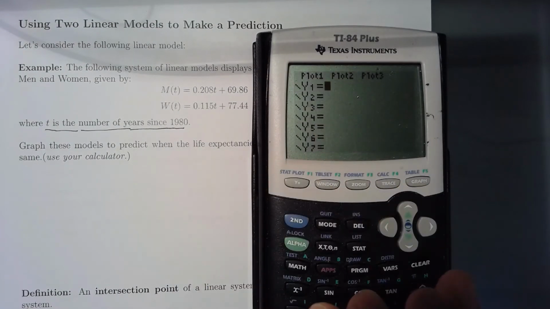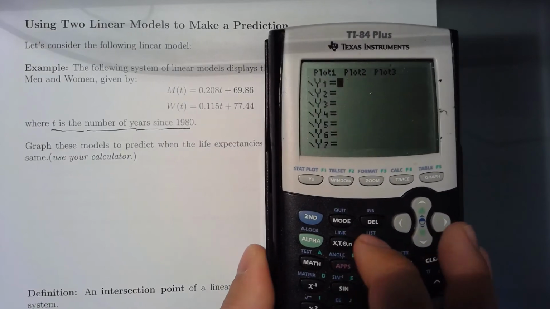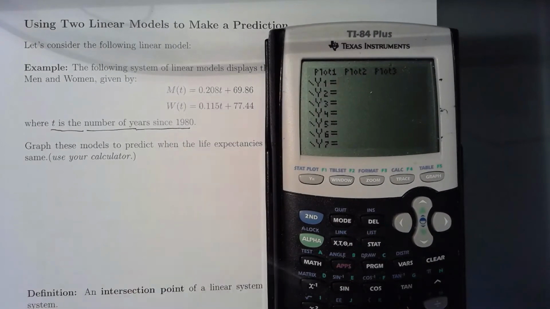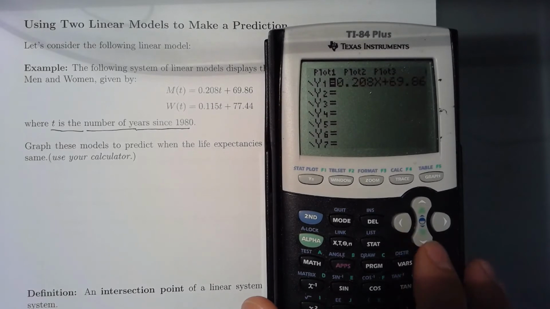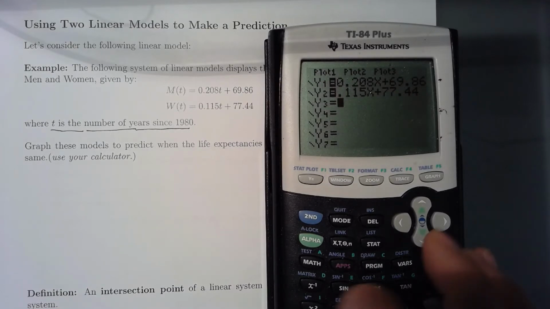Once it is, go to y equals and just type in your linear models. 0.208x plus 69.86. Go down to y2. 0.115x plus 77.44, hit enter there.